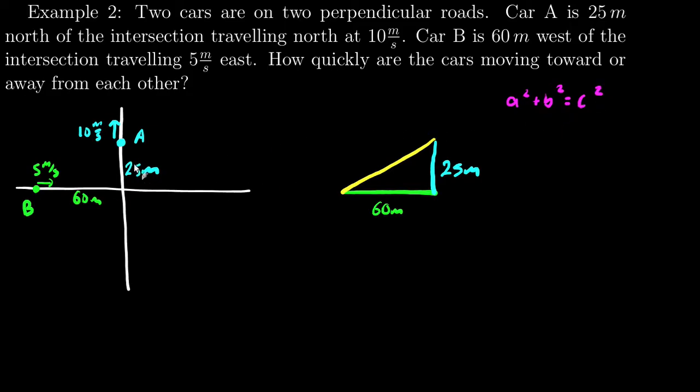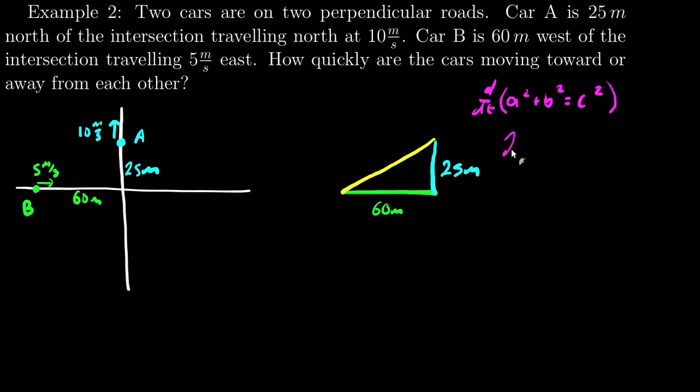A is changing because the 25 is getting larger, so I can't put in 25 yet. B is changing because the 60 is getting smaller over time, so I can't put in 60 yet. C will probably be changing itself because both A and B are moving. It might not be changing, but in this case it is. So I can't plug in anything, so I'll take the derivative with respect to t.